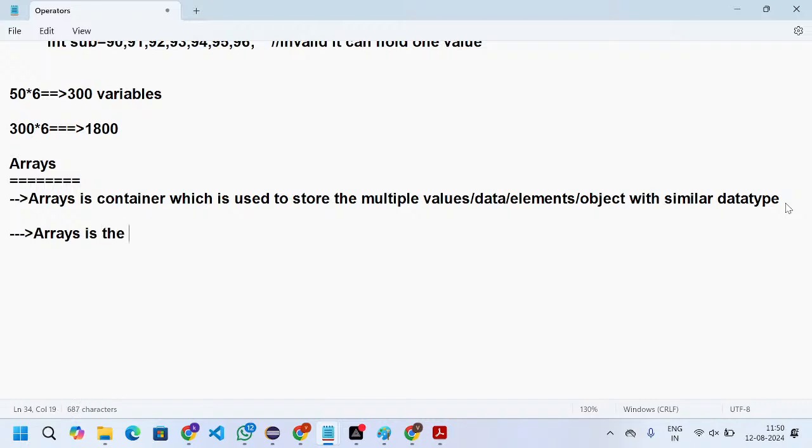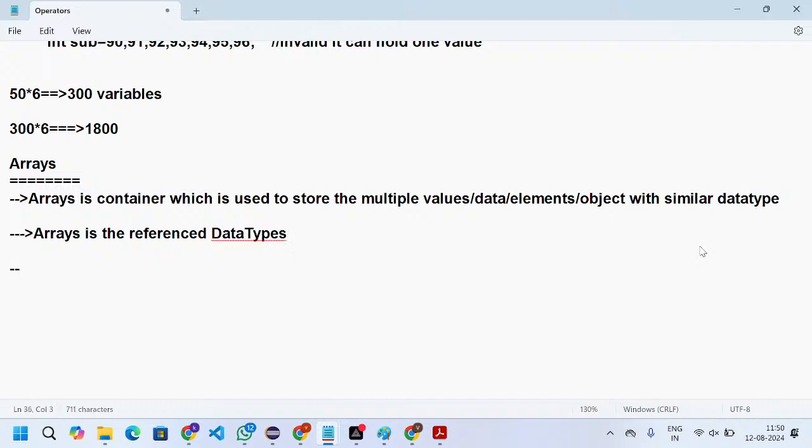The second point is arrays is a reference data type. We have two types of data types, right? One is predefined, the second is custom user defined. User defined data types are also called reference data types. Okay.